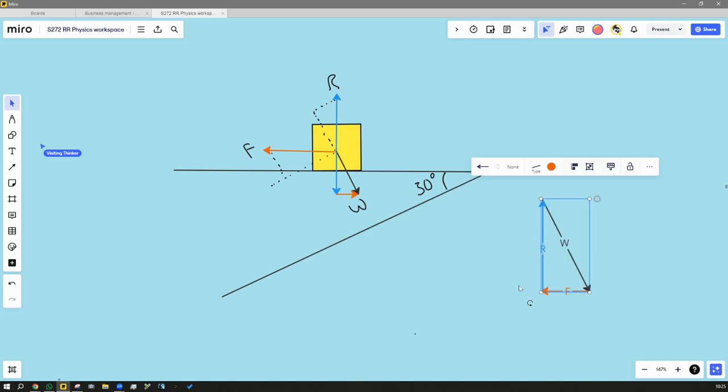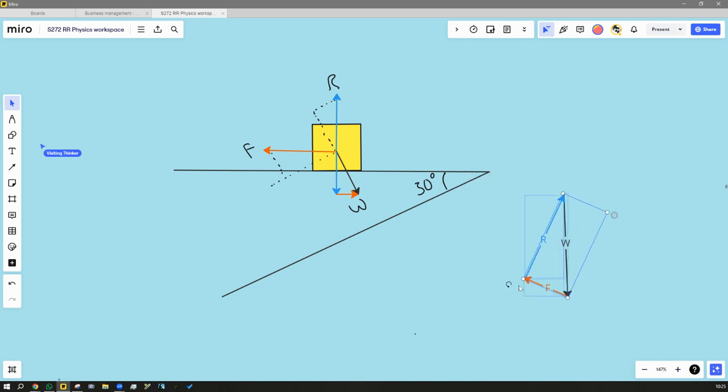So it doesn't really matter how we now look at this. We could rotate it back to its original position where weight is acting down. And the thing that I want you to notice about this is what we call in physics a triangle of forces. The other one was also a triangle, but the difference is that these are no longer thought of as components of the weight. They are the reaction force and the friction and the weight. They're the three forces that are in the diagram.